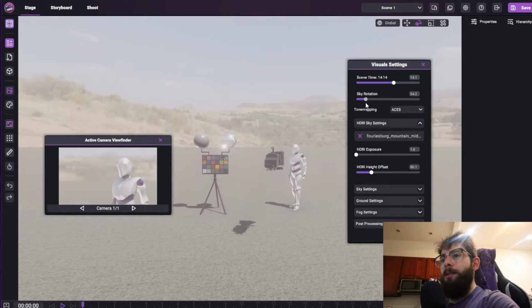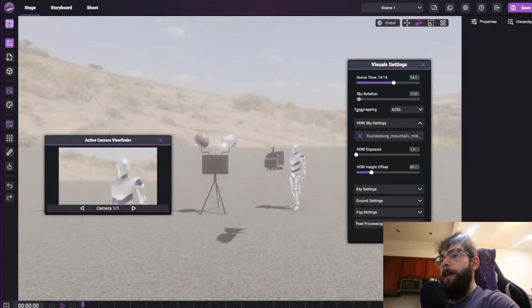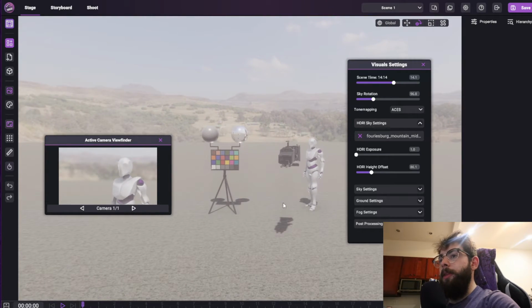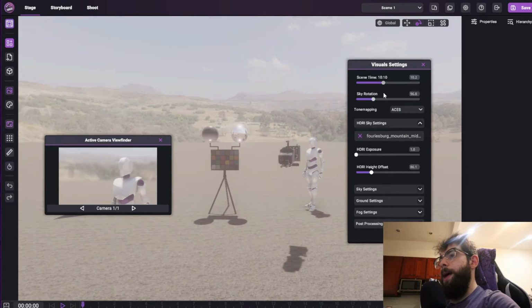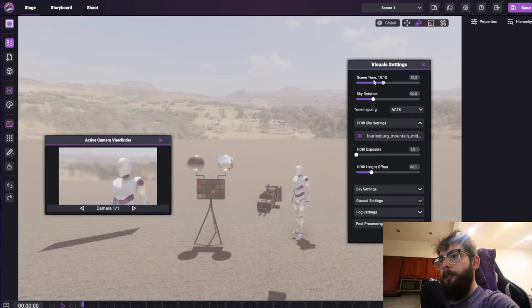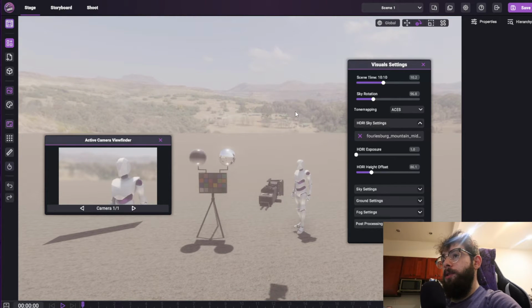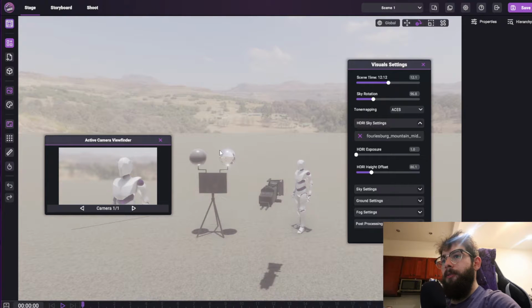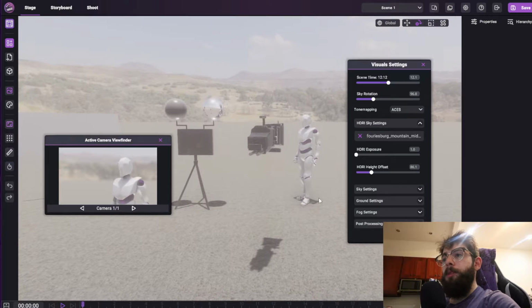And you can use the sky rotation slider to adjust the angle of the rotation of your background. Now you'll see that the sun is moving with this because you still have full control over the procedural scene lighting independent from the sky. The ambient lighting is now being taken from the skybox, but for the directional light, you still control it manually. So it's not going to do it for you, so you're going to have to adjust the scene time to roughly match your HDRI file, but you can see it does work pretty well.